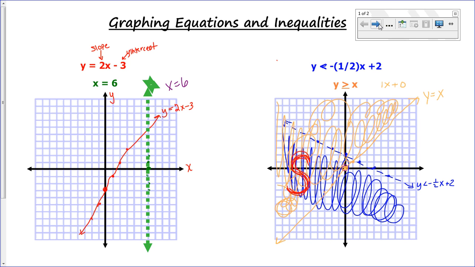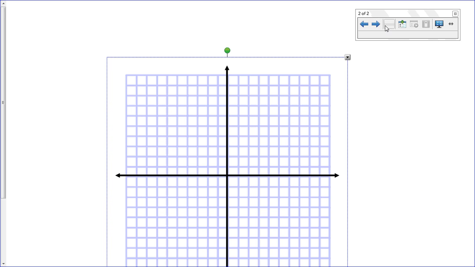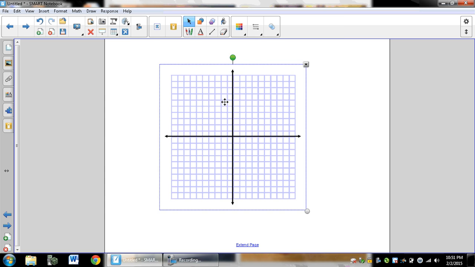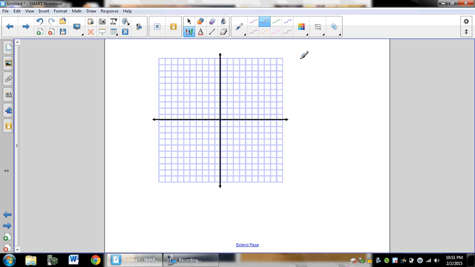All right, so quick other recap here. Long story short, if I come back to my original screen here, if I have something that has a positive slope, that means it goes up and to the right. It looks something like this. It can be anywhere on the page, but it goes up and to the right. If I wanted instead a negative slope, I need to go down as I go to the right. So positive slope, left to right goes up. Negative slope goes down, left to right.